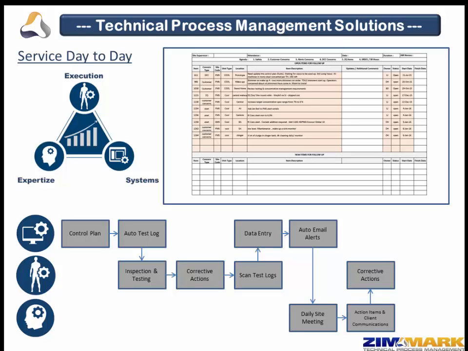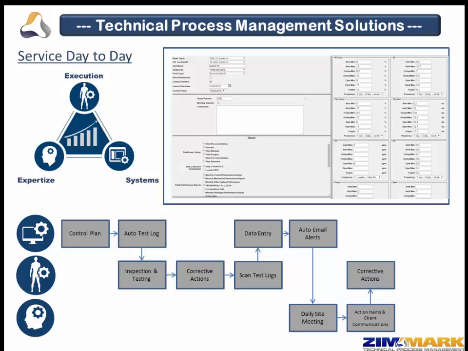If a change is identified, if a new KPI is identified, if a problem-solving event has identified an opportunity for a control plan adjustment, the control plan adjustment is made, which then feeds into the auto test log generated the next day, closing the loop and ensuring that the process stays in control while continuing to get better and better over time.